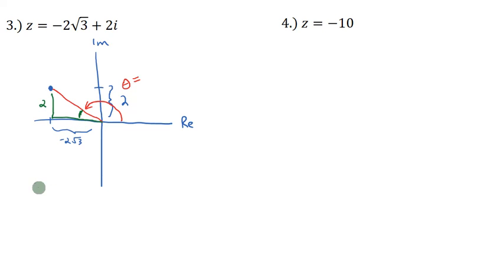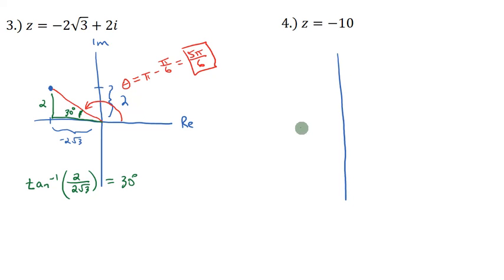What I can do is use my inverse tangent function of my opposite side 2 over my adjacent side, 2 square roots of 3. And notice I'm not taking into account the negative when calculating my reference angle. I never do. But if you calculate that, you will see that this is a 30-degree reference angle, which is the same as pi over 6. So my theta value is almost over here to pi, but it's short of pi by pi over 6. So I need to take pi minus pi over 6, which gives me 5 pi over 6 as my theta. Okay? So my argument for this complex number is 5 pi over 6.